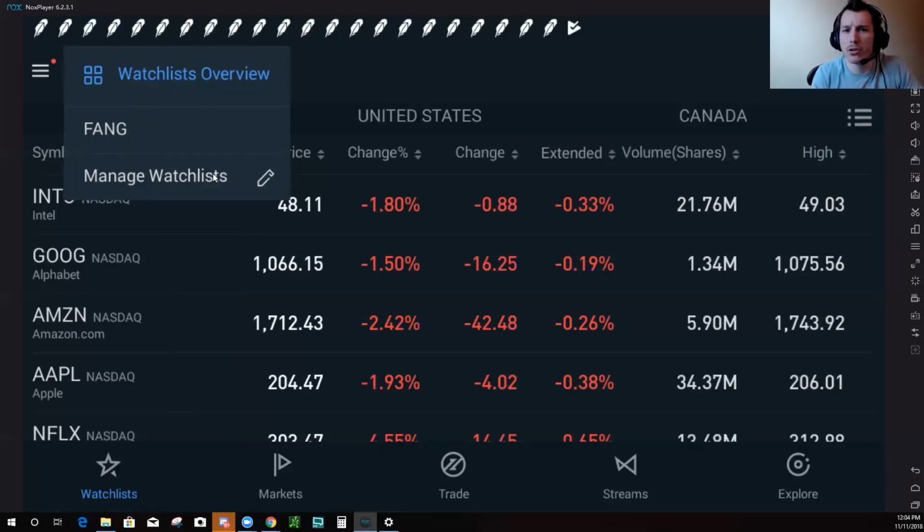So again, just comparing it to Robinhood, because Robinhood's a very popular, zero free commission broker, but again, it's not so sophisticated and doesn't cater as well to the more seasoned trader on the go using a mobile phone. It's more or less for the, I guess you could say, beginner, someone who's really not doing a ton of active trading. So now we're in the watch list overview. You can click manage watch lists.